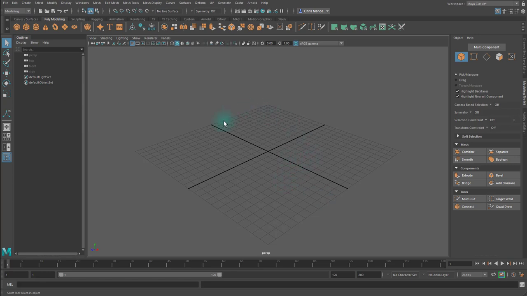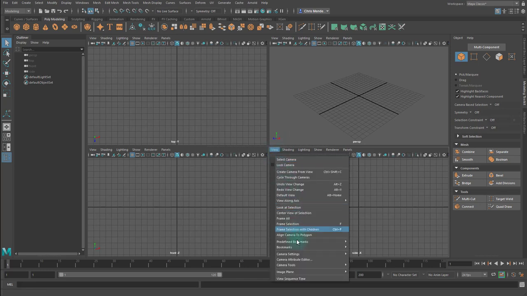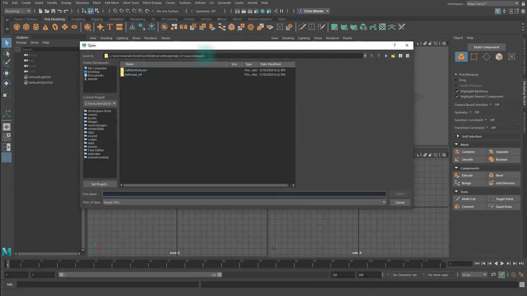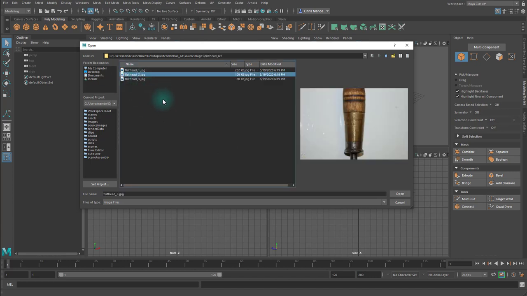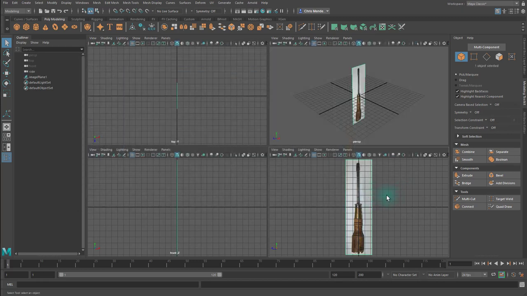So when modeling inside of Maya, there's a lot of different approaches we can take. And the approach we're going to take while we're learning is by using reference images or image planes, all right? So I'm going to hit spacebar on my keyboard to go to my orthographic view. In the side view, I'm going to select View, come down here to Image Plane and Import Image. This should look in our source images folder if we've set our project correctly. I'm going to open up the flathead reference folder and select this flathead underscore one and hit open. And there it is.